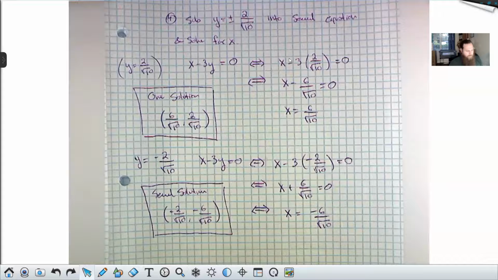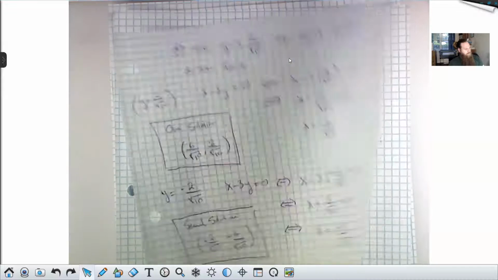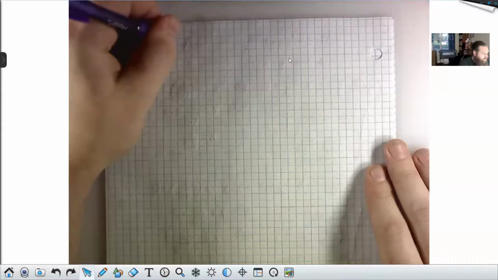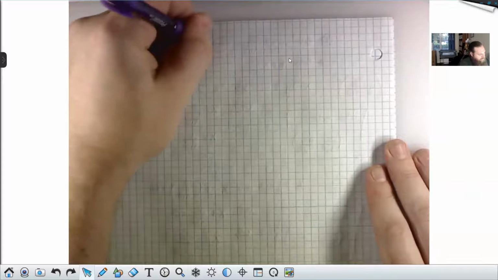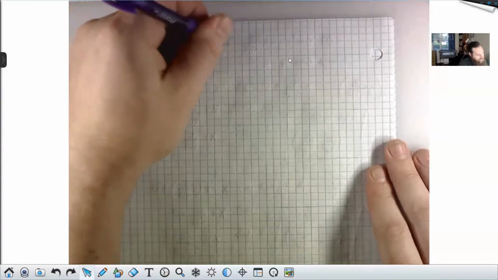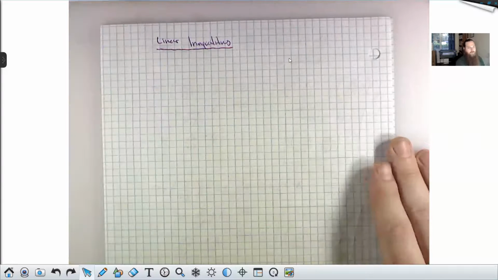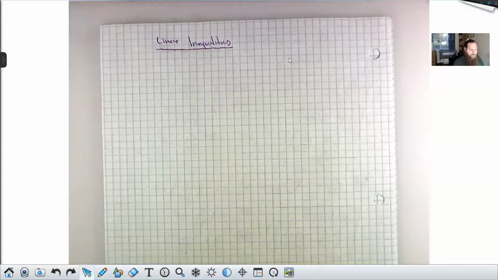The other thing we didn't get to talk about today was systems of inequalities. And so, as a warm-up or a primer, I want to talk about linear inequalities. We won't make you solve nonlinear systems of inequalities. At least I don't believe we make you do those. We have done in the past. It's the same principle. But let's start with linear inequalities at least.